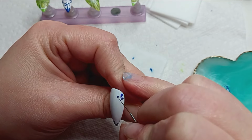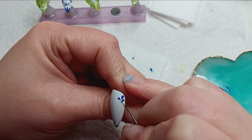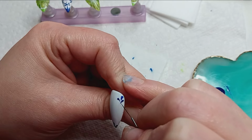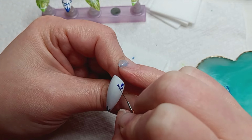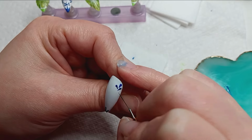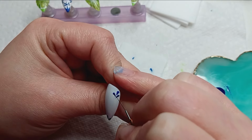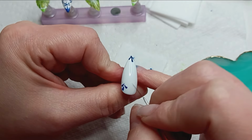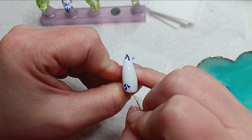But at the same time, when I liked a line, then I would cure it. And sometimes it did help me curing in between every single one of these lines and just going line by line. So that way I had a guideline for the next one. And I knew if I had to wipe that line off, then everything else was cured underneath of it. And again, I always cure my gel polish for 60 seconds. So yeah, just keep that in mind. Always cure when you feel like you need to cure in the UV LED lamp, because you do not want to erase all of your hard work, right?